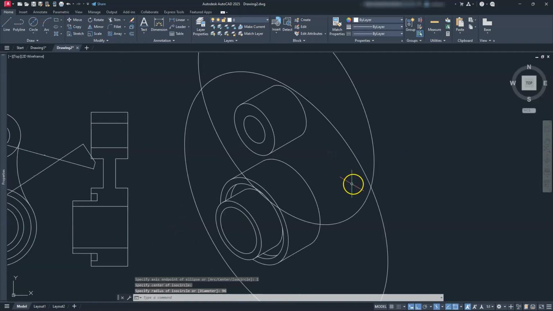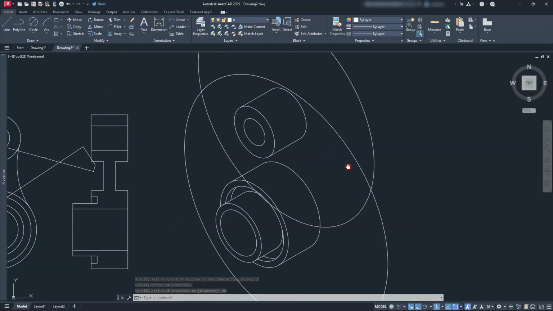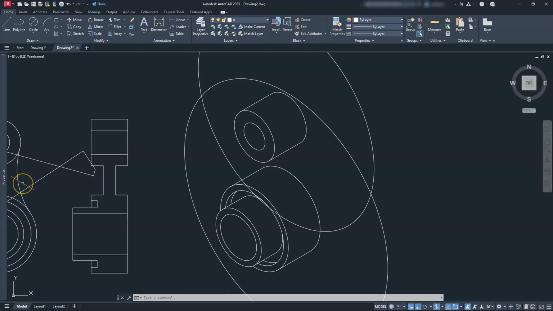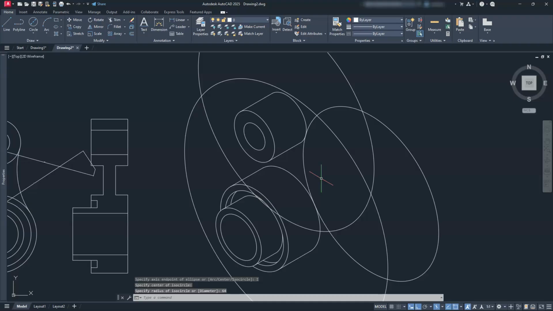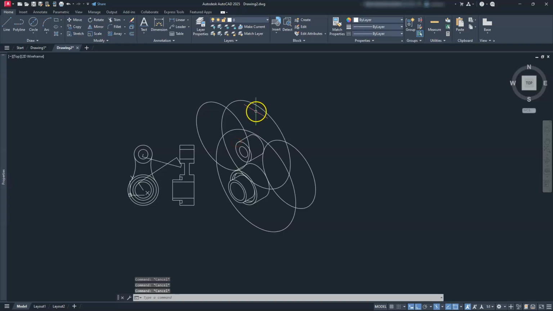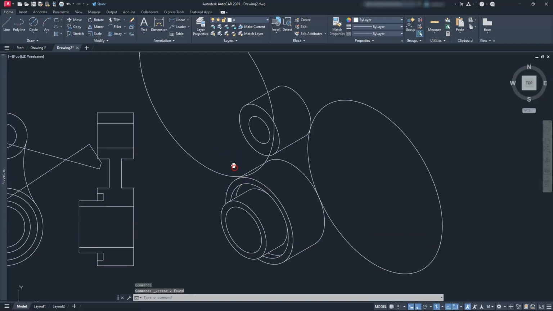All right. So I have two intersections here. This is where I'm going to place those fillets that are sitting at a radius of 64. So EL, enter, I enter. Let's click at that intersection here. This is 64. Exact same thing along the other side. So EL, enter, I enter. Let's go ahead and click on this intersection here, 64. And now I can get rid of these two big circles here. All of those did was give me the correct center points of where I need to locate those.